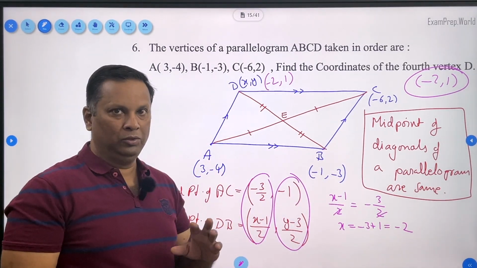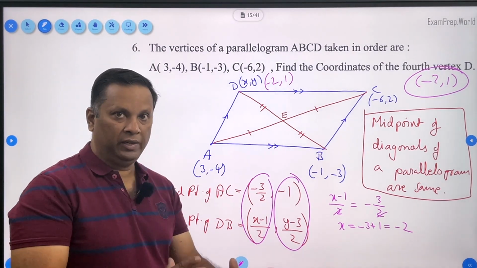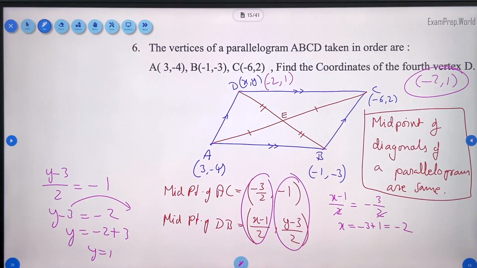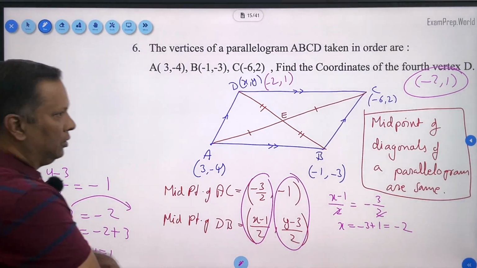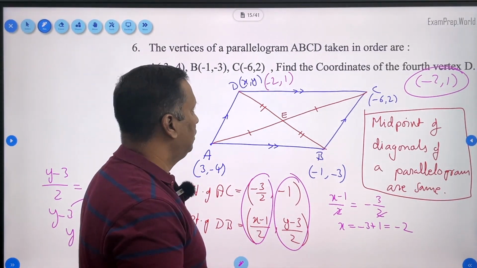So we applied a logic and we applied the midpoint formula. Two techniques to solve this question. I'll move away from the board. You pause the video there and write it for yourself. Okay? I hope you have paused and written. Now let us go ahead and see what next.